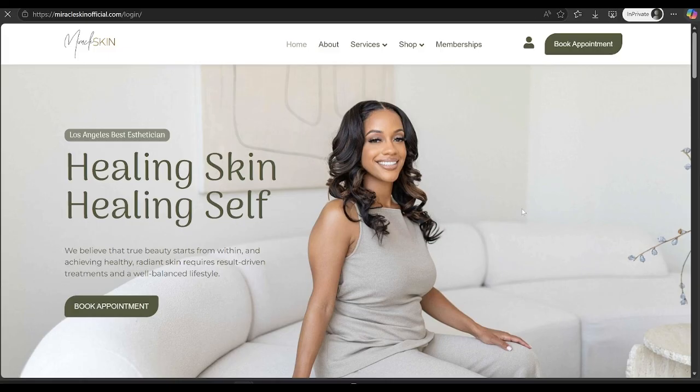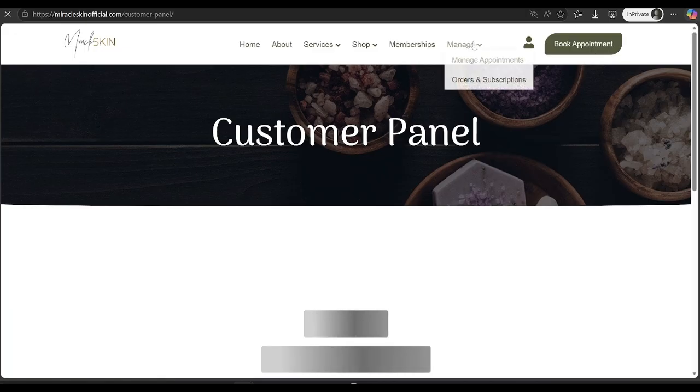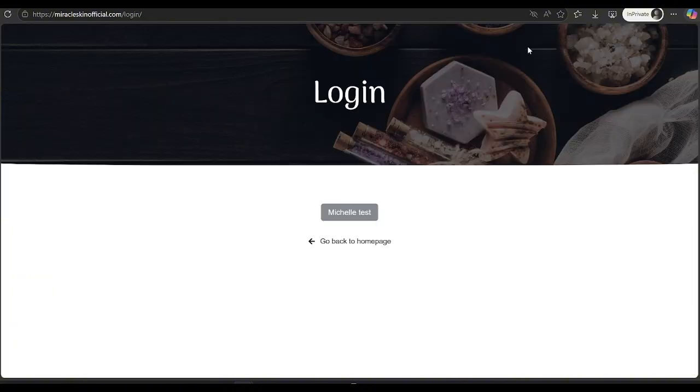Give me 1 second. All right, so now that I'm actually logged into her website, you see that I see this new tab located in her menu that says Manage. And the reason being is because I am now logged in. So if I were to go back to the login page, instead of the login it says, hey, you are the user that's already logged in, so go back to the home page, or if I hover over it, I can see that I can log out.